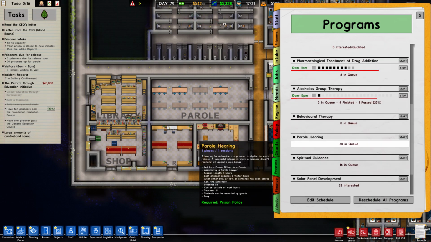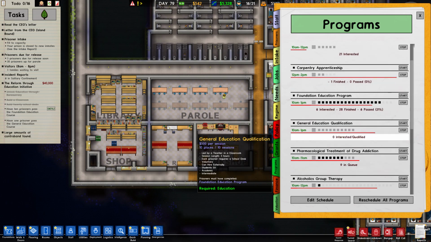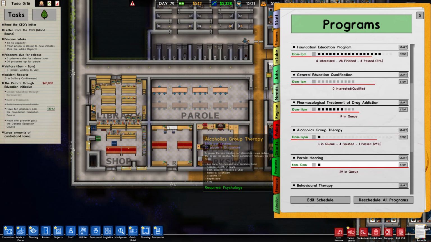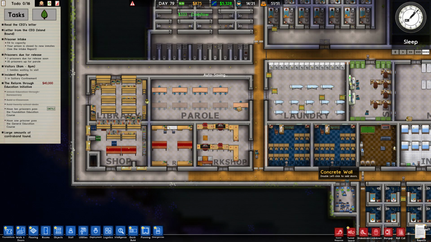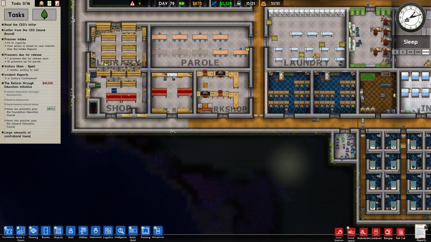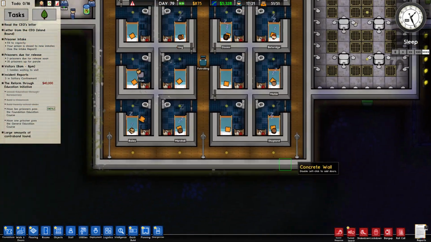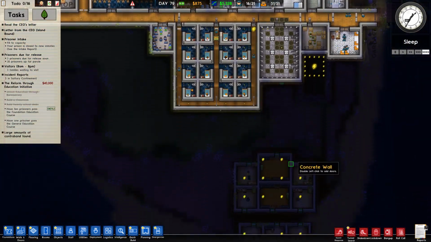I think there is. Ah, parole hearing starts. Where did that go? Ooh, 29 people in the parole hearing queue. Damn, we needed that. We did need that parole room then. Shit, luckily we got it. Oh god, what happened there? Oh my god, hello, game.